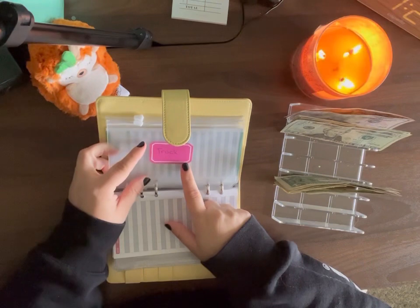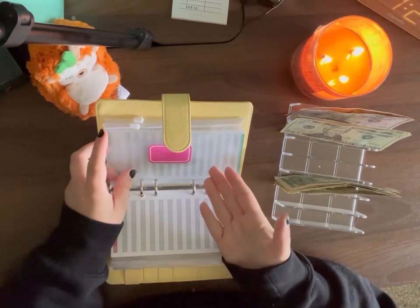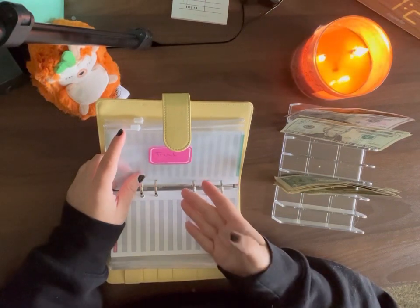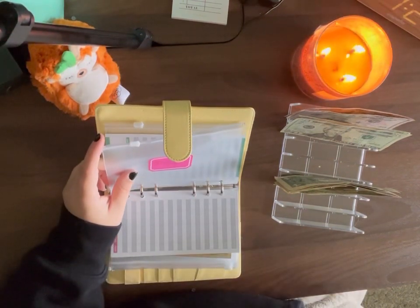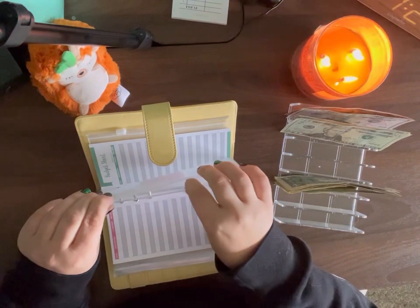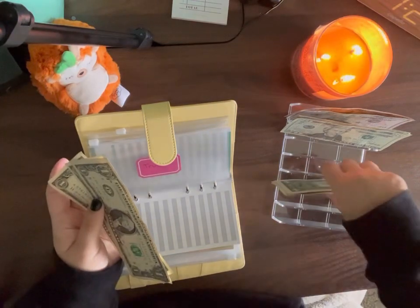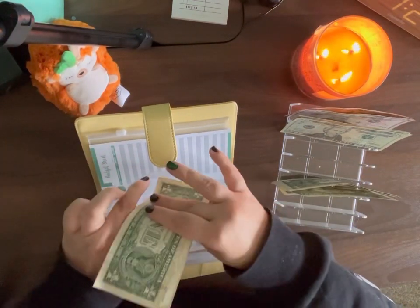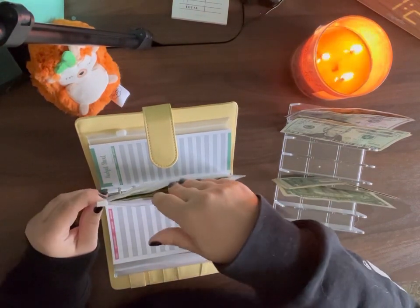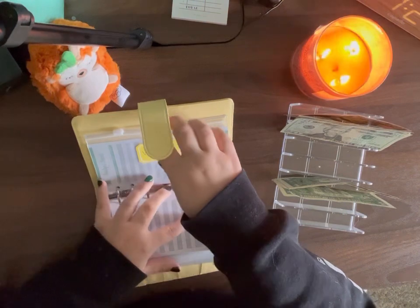And this is for my husband's truck. It's not necessarily a truck. He just needs a different vehicle, and it's probably going to be an SUV or a sedan. He needs a reliable vehicle. So that's probably going to be one of our big savings goals of next year. But for now, it will get $3. Again, every little bit helps, right? We just want to finish paying off the car that we have in January, and then we'll probably start saving to buy a car in cash to upgrade.